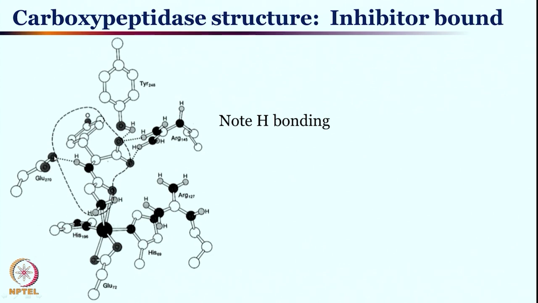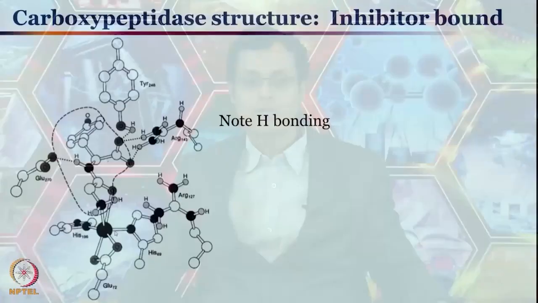A number of side chains come into the picture, with hydrogen bonding helping to dock the organic substrate right at the metal site. This inhibitor, which is not a good substrate for hydrolysis, gives a glimpse of the potential substrate binding pocket — where an amide to be hydrolyzed can bind and what the potential hydrogen bonding sites are. Such a crystal structure is quite valuable; the active site with 2 histidine and 1 glutamate is clearly visible, and the water molecule has been replaced by the amine group from this inhibitor.